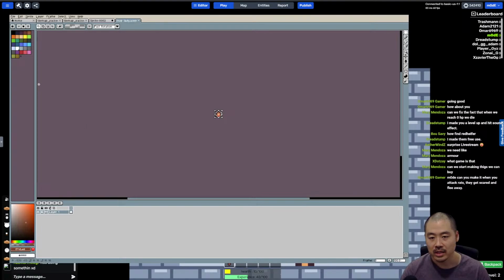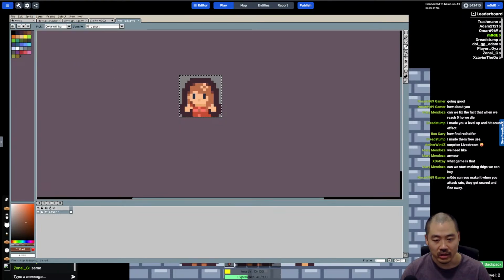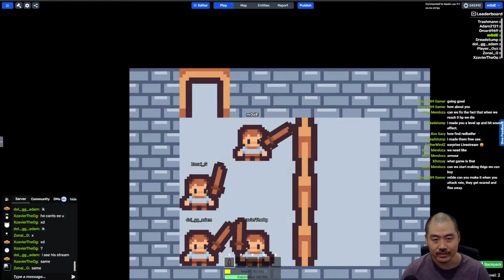Oops. I think I saved it under the wrong format. I need to save this under PNG. Yeah, I'll create the item shop right now. Save. Oh, you know what? Let me flip this lady horizontally, so she's facing us. Okay, good. All right, let me make sure to hide the A sprite now. Perfect.